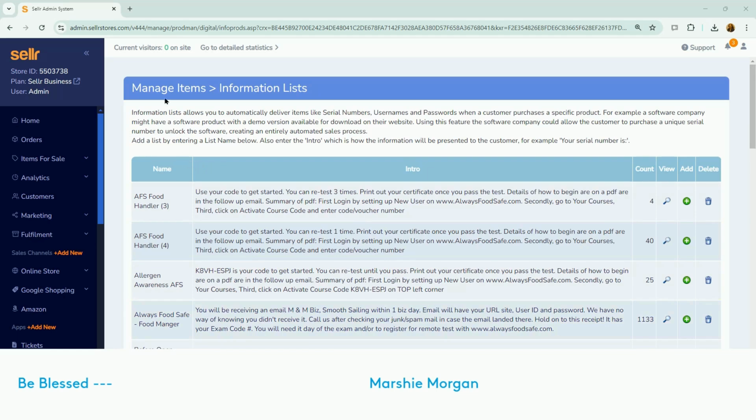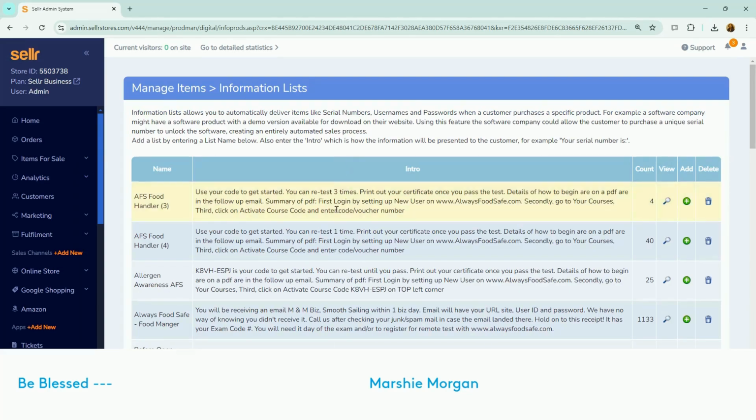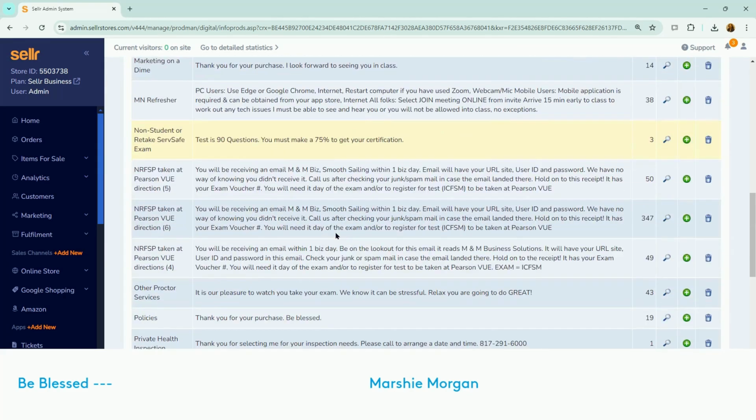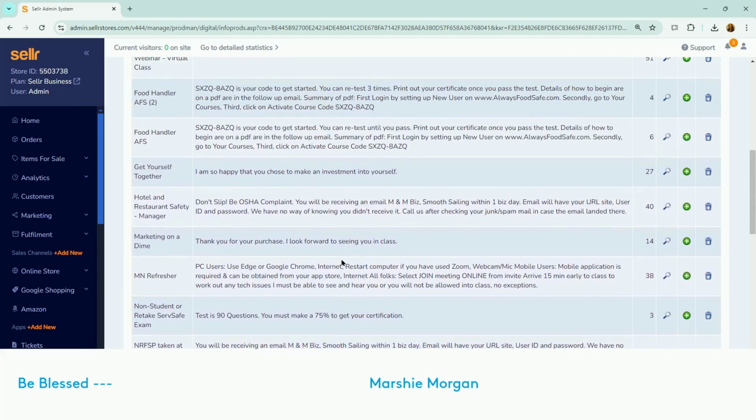So we've gone to view items under items for sale, and now we're under manage items, and we've clicked on information list. So here you go, manage items, info list. I have a bunch of them, and the reason I have a bunch of them is because I am sharing information with my customer.